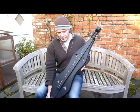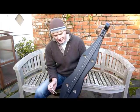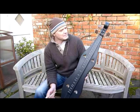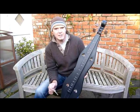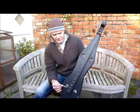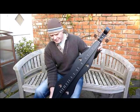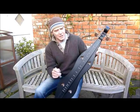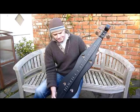Looking at the fretboard, you'll notice that the frets don't go all the way across, and they're actually baling wire staples, and the reason they don't go all the way across is because only the melody string is actually fretted. And again, that's a feature of pretty much every old dulcimer, everything up to about the 1950s. The instrument was only ever played on the melody string, with the other strings running as drones.